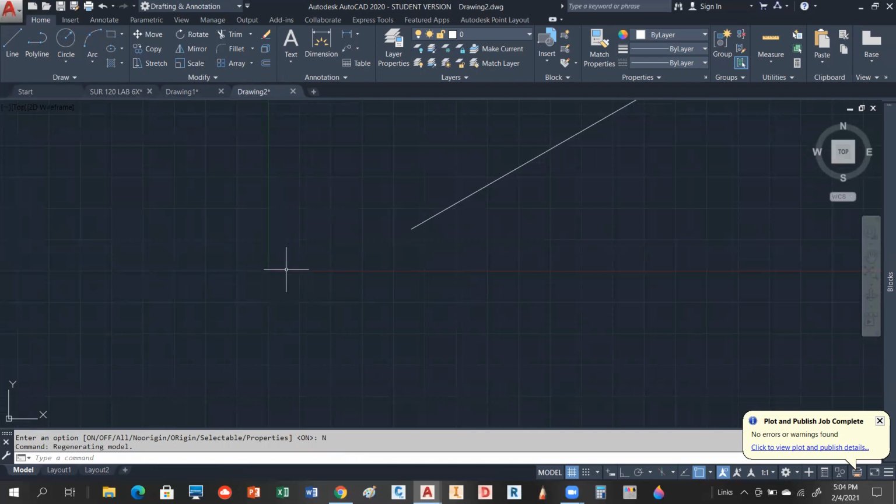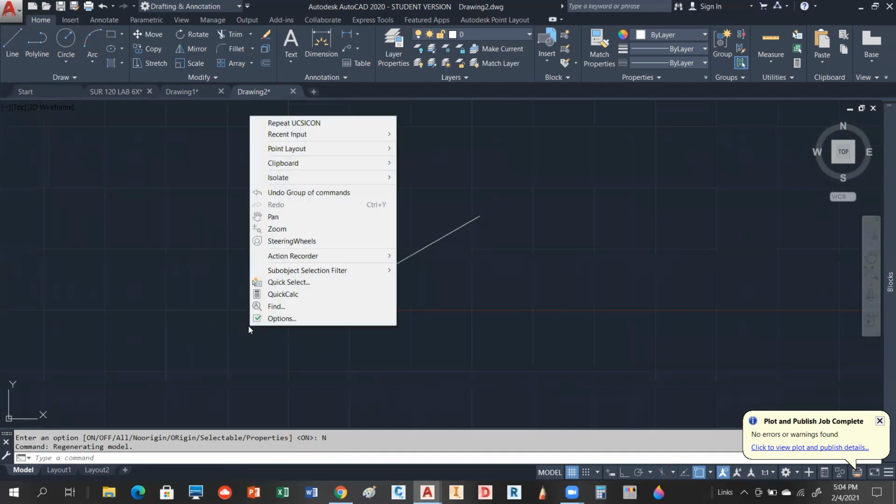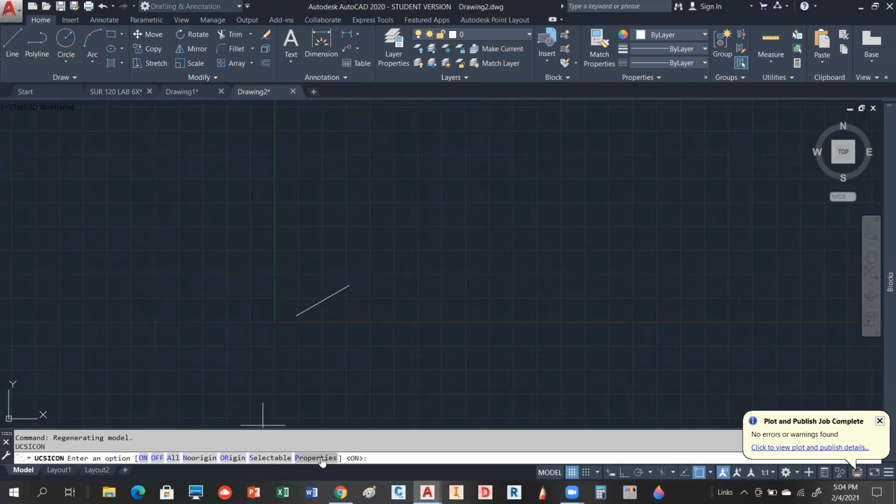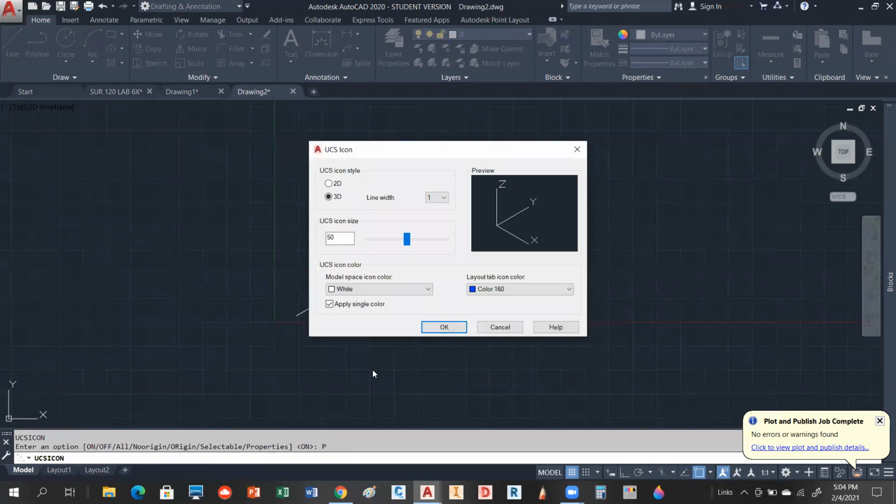So the origin right here, that's the actual 0, 0, 0 of the origin, but it's showing up down here. And that's because of the way that's set. You can also make this guy what we call selectable. I'll show you what I mean by that. And then we have properties. So properties allow me to make a different look to the UCS. So you can change it to what's called a 2D UCS or the more common 3D UCS.